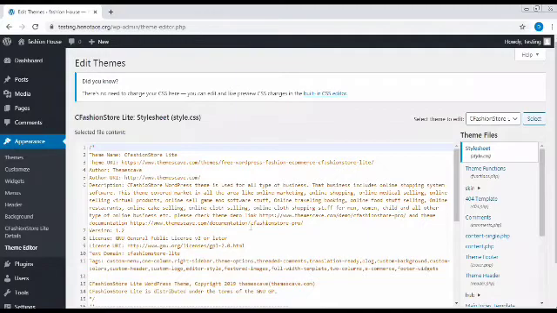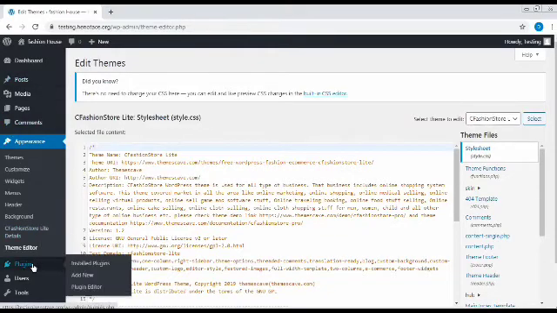Any mistake, if you touch anything, and the way coding runs is like just one mistake, like a comma, you remove the comma, the whole site can just crash like that. So you don't have business here. You have to go back straight away unless you're a professional in the art. So from there, we move straight to the plugins.